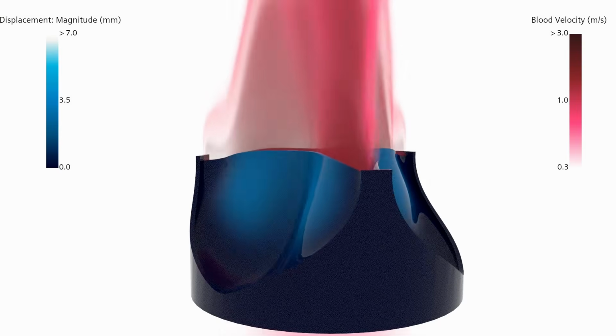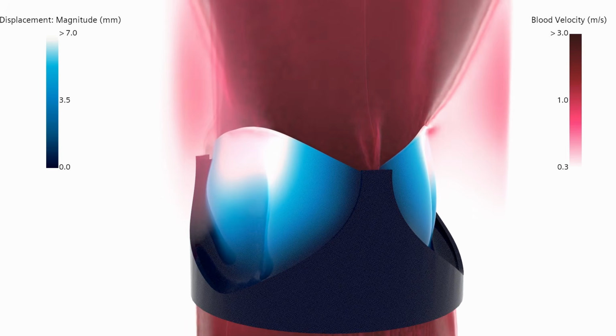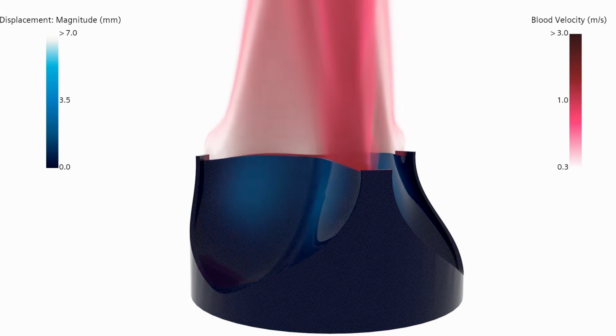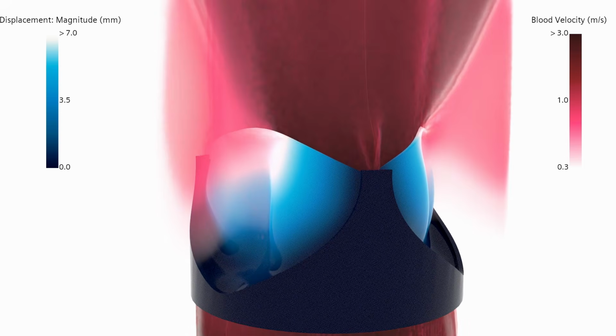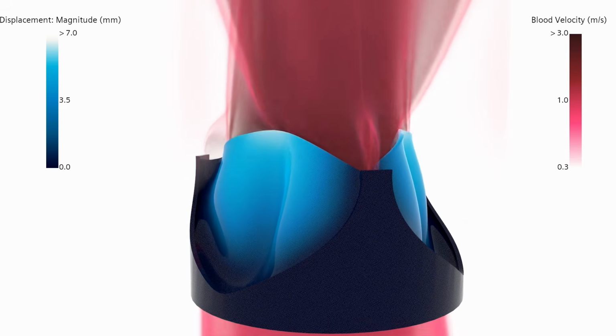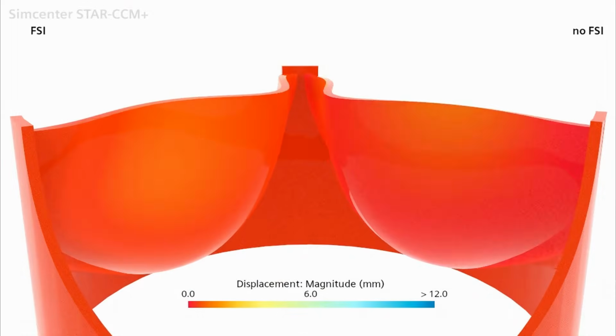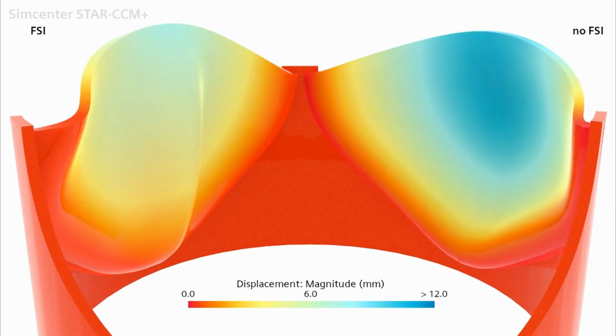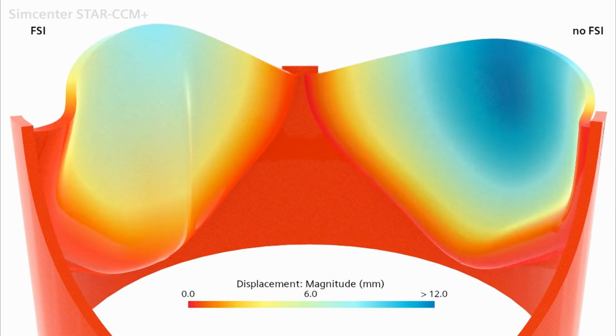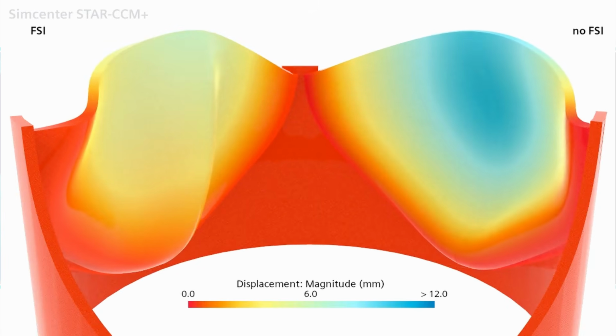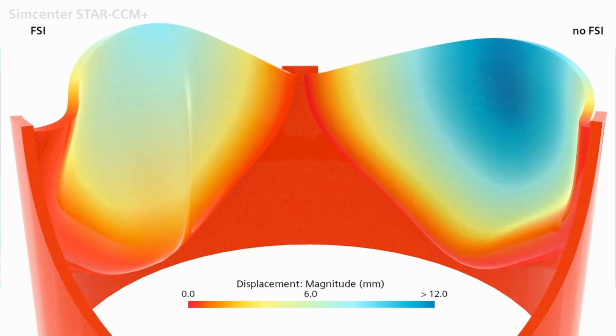Another super interesting application is this prosthetic heart valve, which we have also covered in one of our newest blog posts. The valve opens and closes because of the changing blood pressure acting on the leaflets. But when those leaflets start moving, they need to accelerate a large mass of blood around them. We were able to show that disregarding these strong two-way coupling effects in a simulation will lead to an over-prediction of the valve dynamics and the wrong prediction of the shape of the valve opening. So in the worst case, the valve in reality will not be able to open and close quickly enough, largely increasing the workload on the heart.